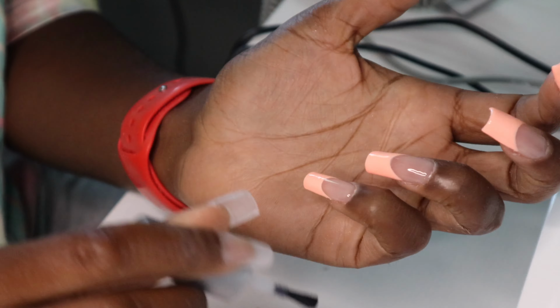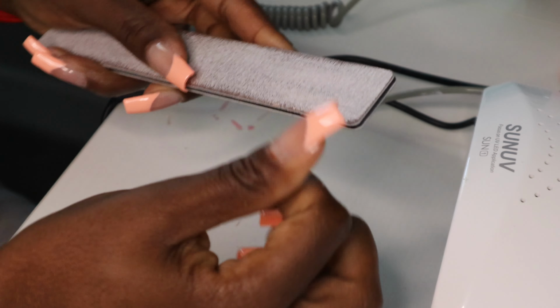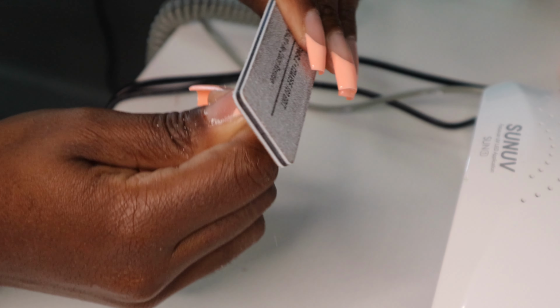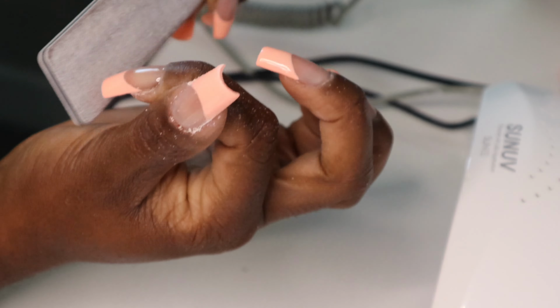I'm then going to follow up with my 180 grit file and just clean up the sides of the nail bed and also sharpen the tip. The tip portion is really not necessary or required, I should say, but I just like to make sure that my nail tips are clean and crisp because I go for a certain shape.